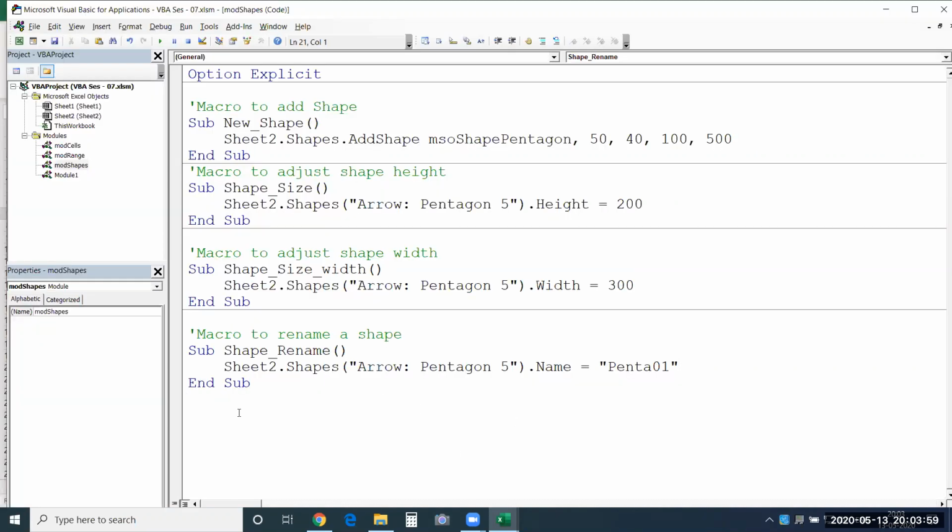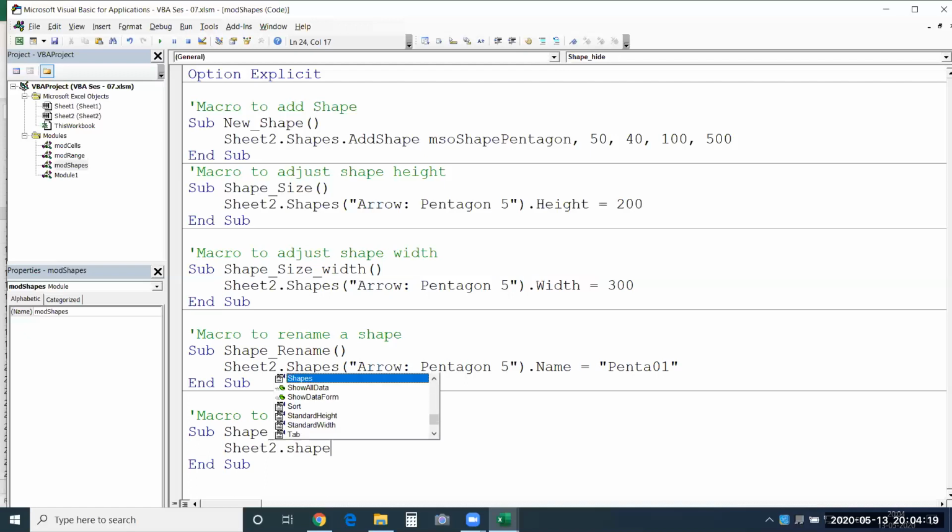Now suppose I want to hide the shape. Let's see that macro to hide the shape. We'll say sub ShapeHeight. See, you can again use it. Now we have changed the name of the shape, so you have to use the current name of the shape here.